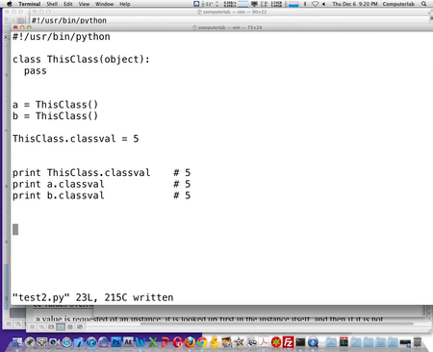So the value doesn't actually change in the attribute at all. I mean, sorry, in the object at all. It doesn't change in the object at all. It just changed in the class, but the object refers to the class. It looks up in the class. I'm showing you the guts right now.